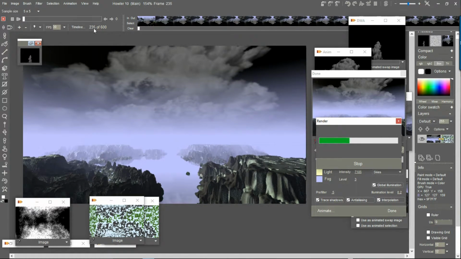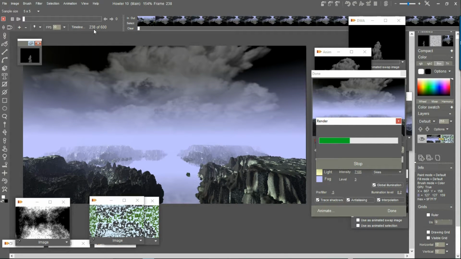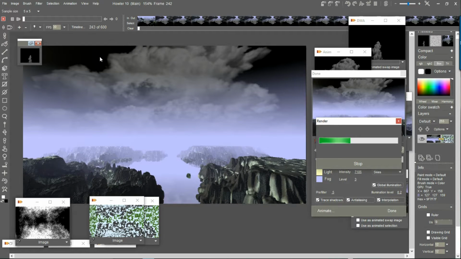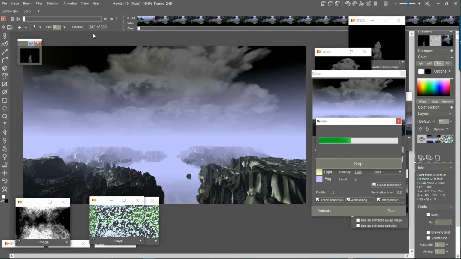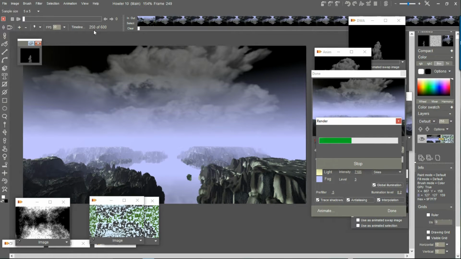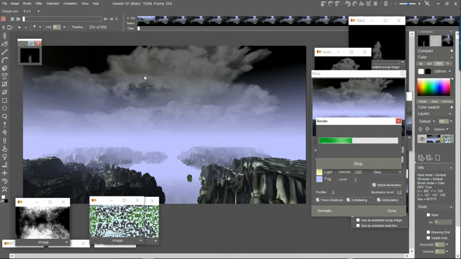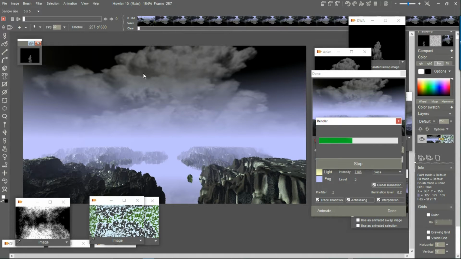Let's see, countdown, 10, 9, 8, 7, 6, 5, 4, 3, 2, no, not yet. Now we count down 10, 8, 7, 6, 5, 4, 3, 2, 1, boom, there it is. Okay, frame number 256 it was indeed.